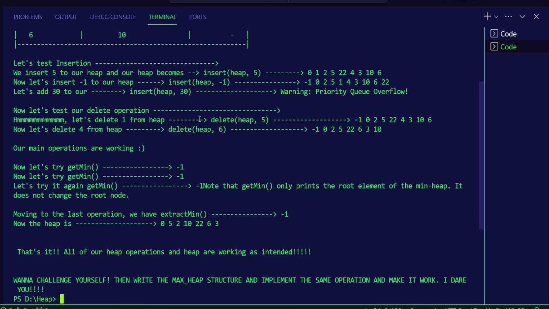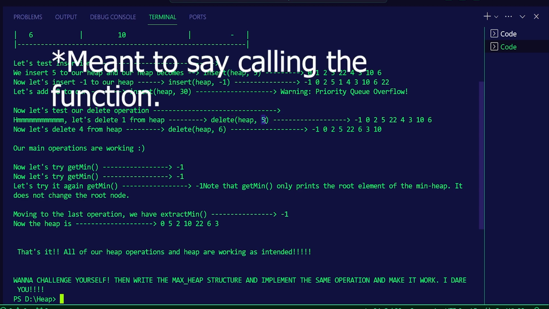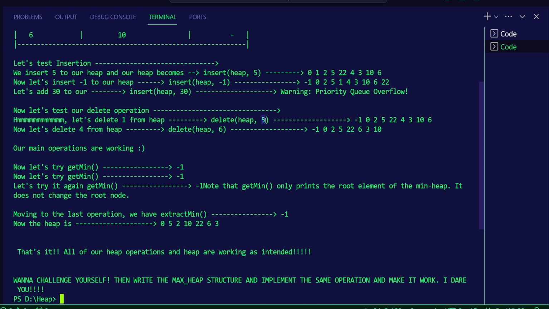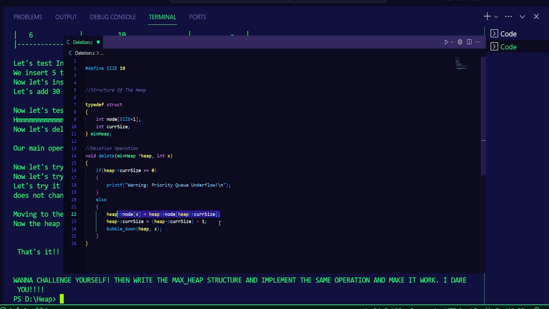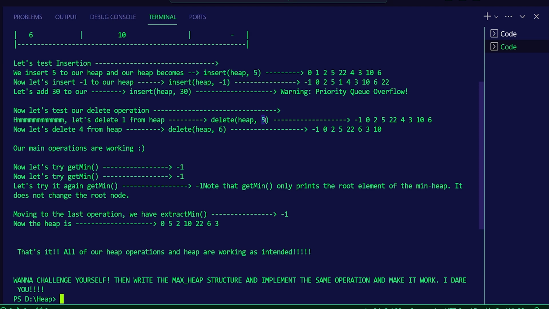Now let's test our delete operation. Let's delete 1 from the heap and you can see I have given the command delete heap, 5. Why do you think I have given 5? Remember, the delete operation takes the structure and the index of the element to be deleted. Here 1 is at index 5, so I supplied 5 to it.